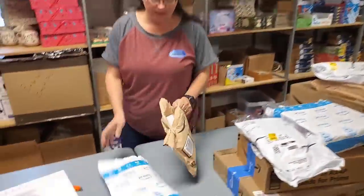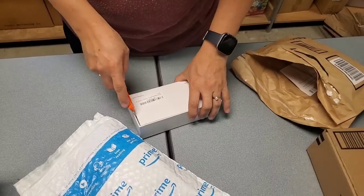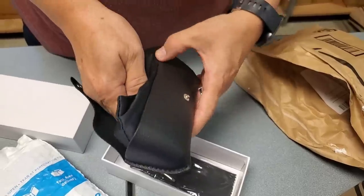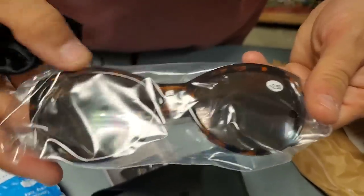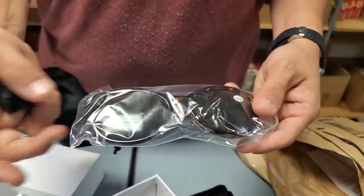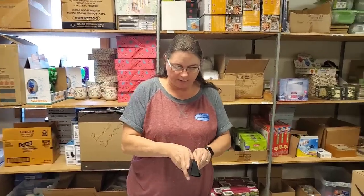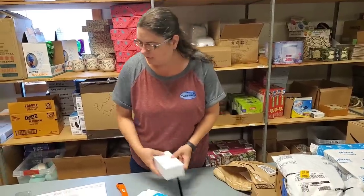So if we sell out of something we may get it back in stock because it's still in route — that happens sometimes too. Alright, so we've got a few more of this kind of package. It was half open — I'm shocked it made it. Looks like one of the sunglasses cases. Oh, these are brown — kind of that turtle shell brown. 2.5 is the readers on these, so these ones are readers as well. Nice. These are some cool sunglasses for the fire sale. And we'll try to announce on the fire sale what the prescription is right away, so you know you're not buying the wrong prescription.